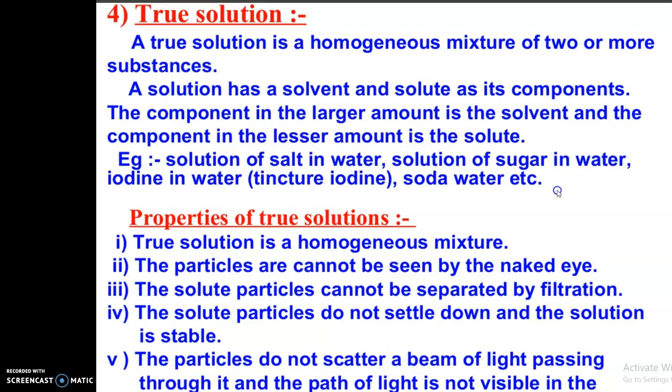We'll see what the properties of this true solution are. It is a homogeneous mixture. So we know a homogeneous mixture cannot be seen with the naked eye. We cannot separate it by filtration. Whatever properties are shown by a homogeneous mixture are shown by a true solution. It does not settle down. It will not show the beam of light.